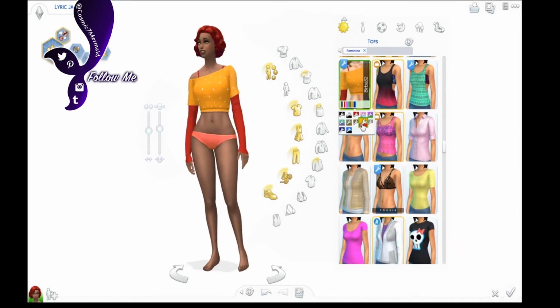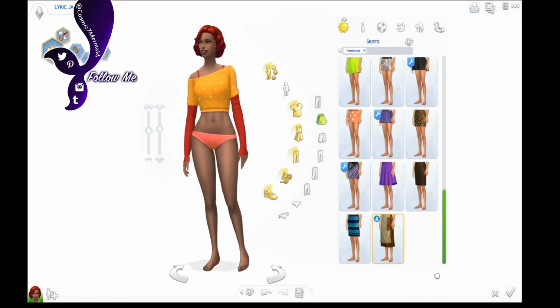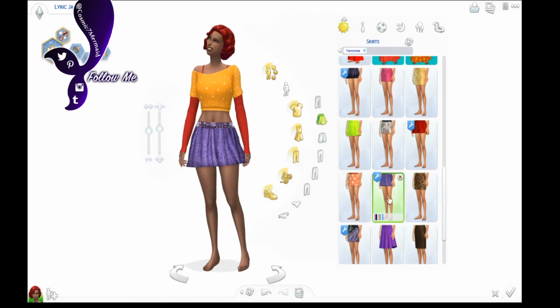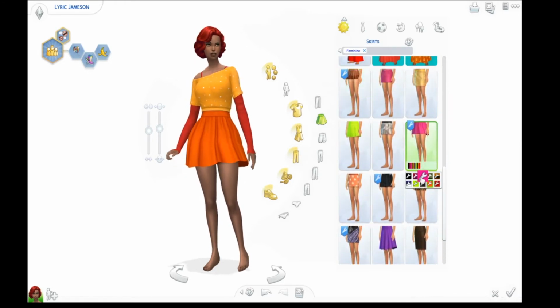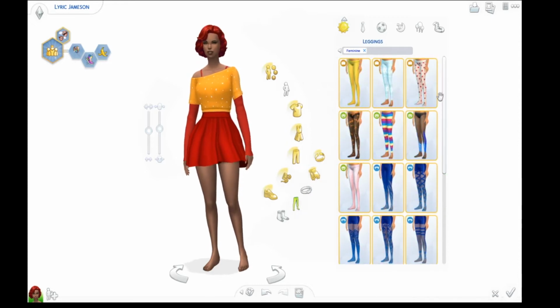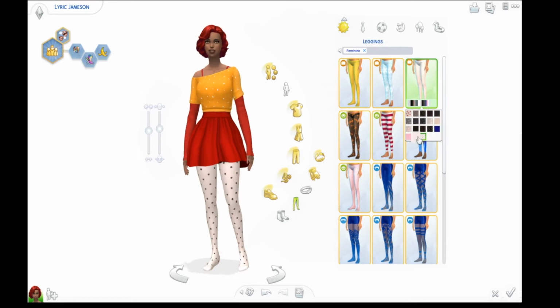I couldn't find a hair that I really loved, but I did think that this hair here that I use on her was very reminiscent of the 80s because it was kind of reminiscent of the 50s and 60s as well. And you know, we would take out a can of aerosol hair color and spray it on our hair to change our hair color whenever we wanted. That's how we got down back then.